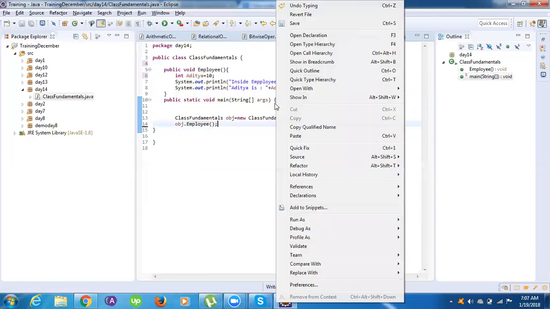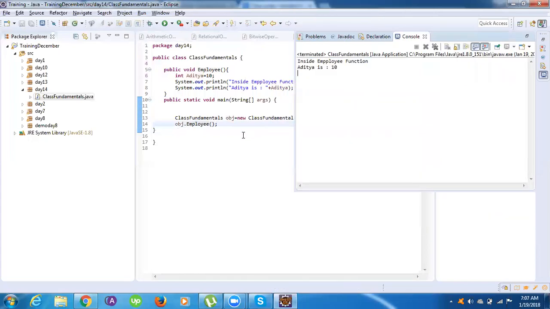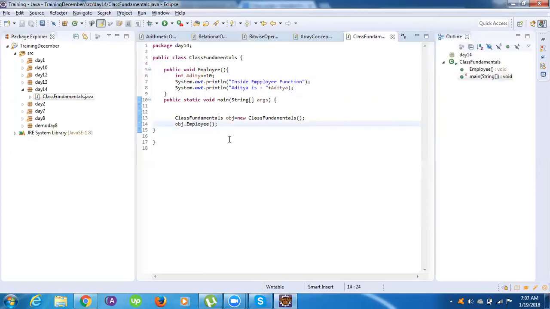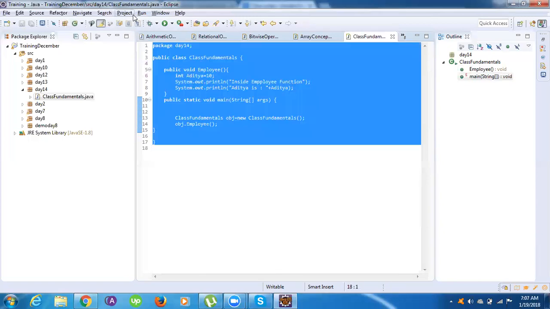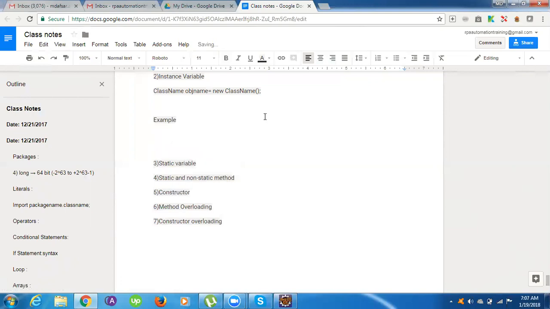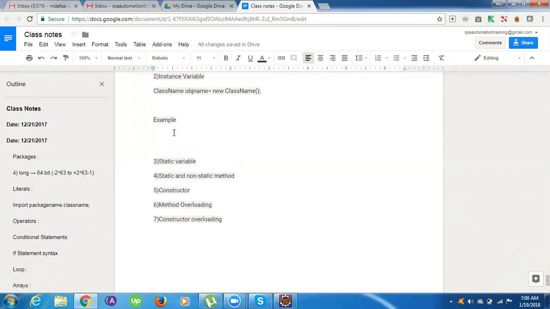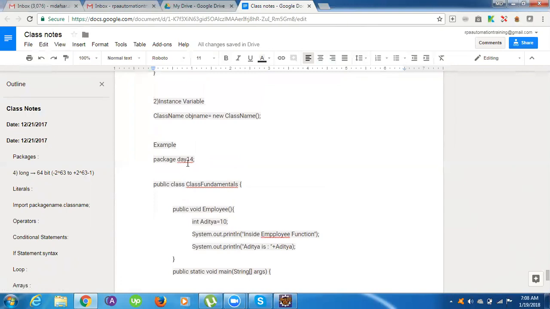So let's run it. Once you run it, it will show Aditya is 10, correct? So creation of object is done.